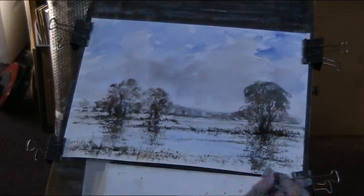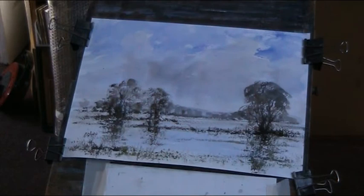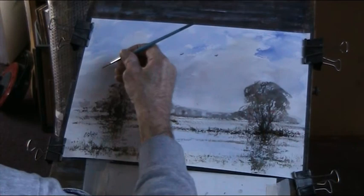right, bit of a signature on there, and we'll put it in the mount and have a look, see how bad that might be. Couple of birds, I think, with this. I'm putting the birds over blobs.